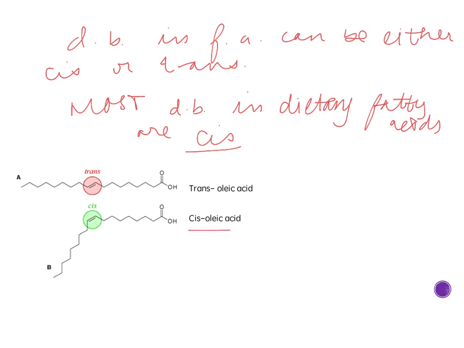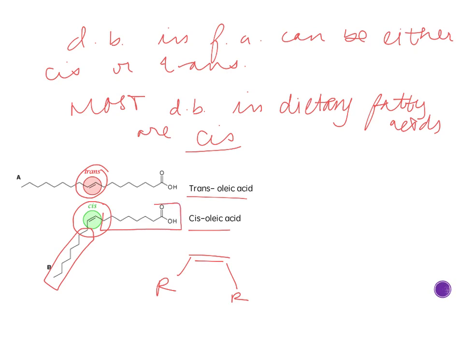But here, this is transoleic acid and cisoleic acid. If you remember your torsion angles, the cis double bond puts the functional groups on the same side. That means this R group and this R group are on the same side, and the hydrogens that are here are also on the same side. That's what cis means. It should have a kink in the bond. And trans, they are on opposite sides.